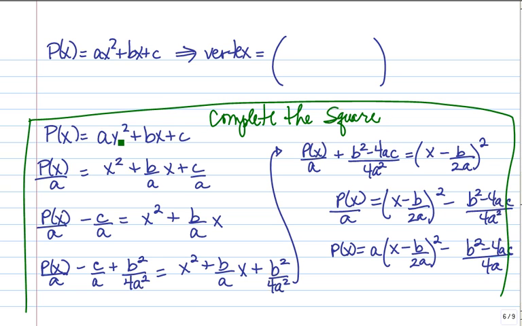When we complete the square to this general form, we would have to apply those rules that we just talked about, where you have to divide through by the coefficient of x squared if it's not 1, which is where this p of x over a and all those come from. Then we have to remove this constant to the left. Then we have to take half of b over a. Half of b over a is b over 2a, and square it. That's where we get that b squared over 4a squared. So that's where that term gets added inside to complete the square. Then we can factor this, which is x plus b over 2a squared. Not minus, sorry about that, x plus.